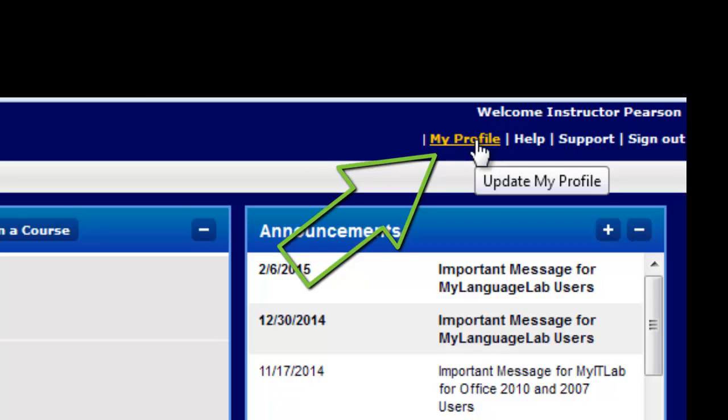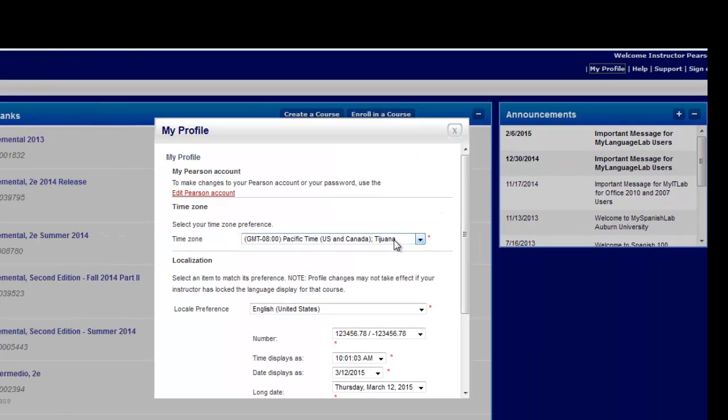This is also the same place the student will adjust their time zone if you did decide to change your course settings to allow the student to adjust their specific time zone. For a student to set their time zone, they would click My Profile and select their time zone and click Save. Please note though, if you did keep the default setting of the course overrides, your students do not need to set their own time zone. They will automatically be set to the time zone inside your course.